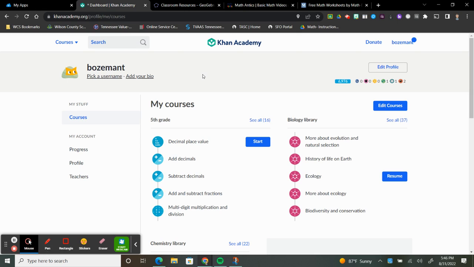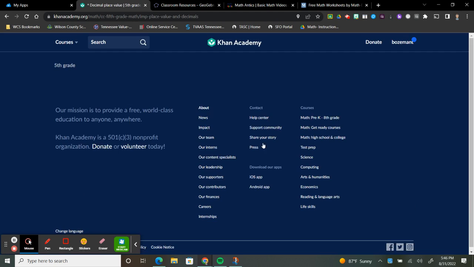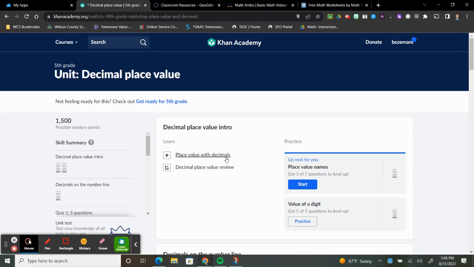And you sign up for it, you select your grade level, your subject, your standards, and then it has some different practice. It'll label it by skill, and you click start, and then it takes you through that practice. It'll have a video and then a review where they work some problems. So that is a resource as well.